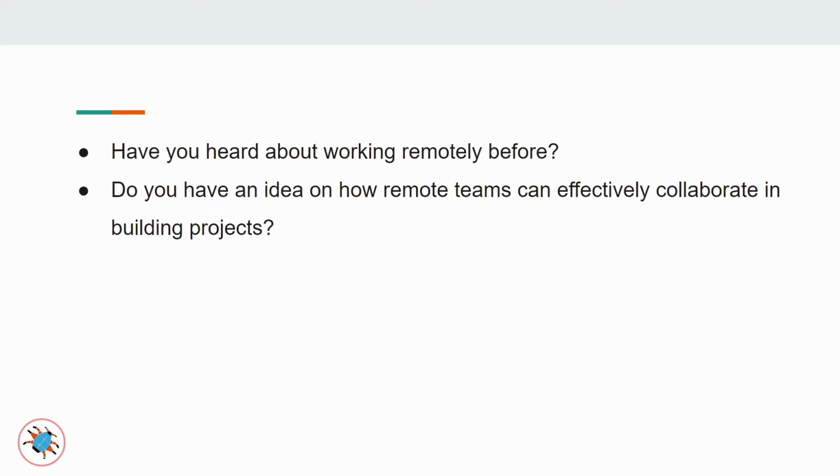When we say working remotely, it simply means a flexible working arrangement that allows employees to work from remote locations outside of corporate offices. Okay, so you must have heard of persons saying they work from their homes. Alright, so that's just an idea of what remote jobs are all about.